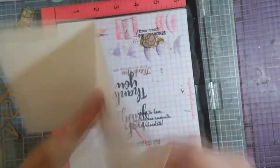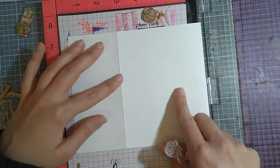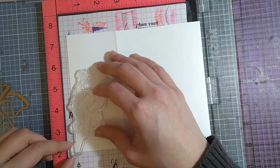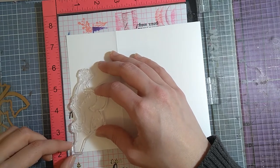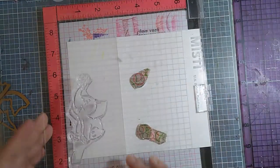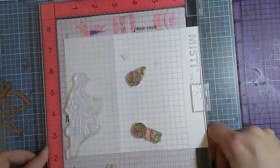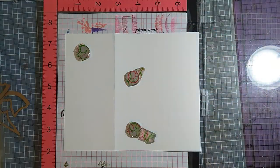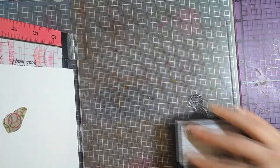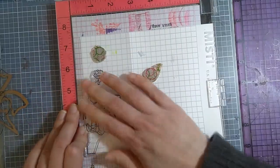To get started, I just peeled the clear stamp set off the backing, and I'm going to use my Misty to help me with the stamping. Each of the clear stamps comes with this little L that you need to fit in the corner of your card base. It will stamp if it's inked, but you do not want it to be on your card. You want it off your card. Once I ink it up with some Memento ink and stamp it, you can see that it stamped off onto my Misty and not onto my card base, and that's what you want.